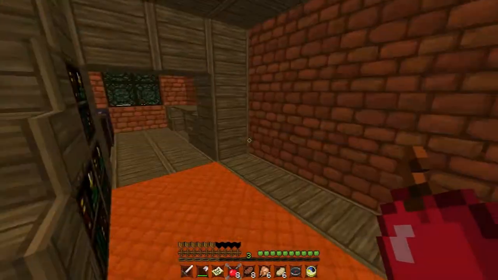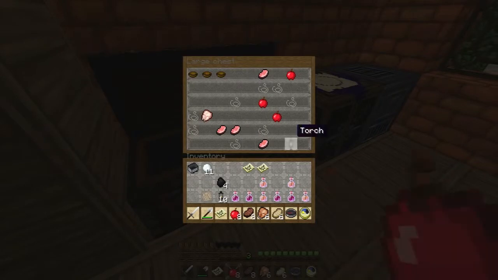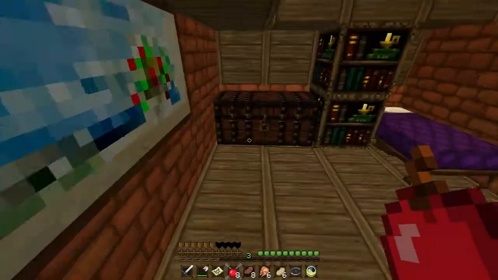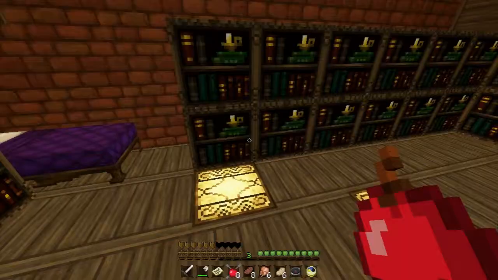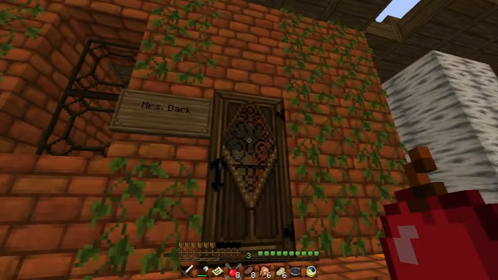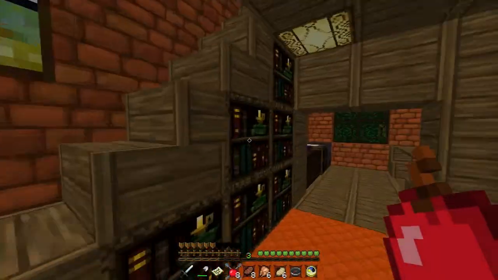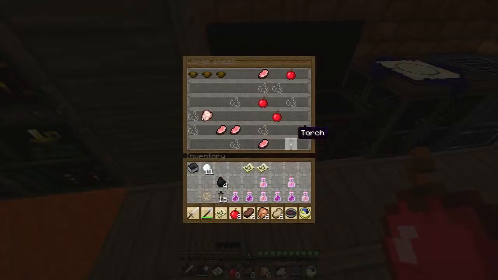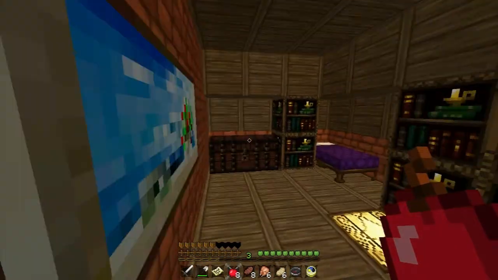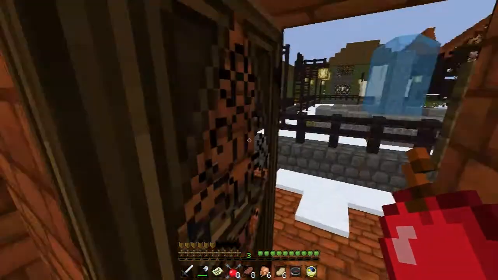Miss Black. Food. Oh, I take the torches, so I just do this. Torch. More torches. Miss Dark? Black? They're very dark names, considering they're in a snowy place. Exact same chest. I guess exact same nothing up here. More torches. So many bloody torches.